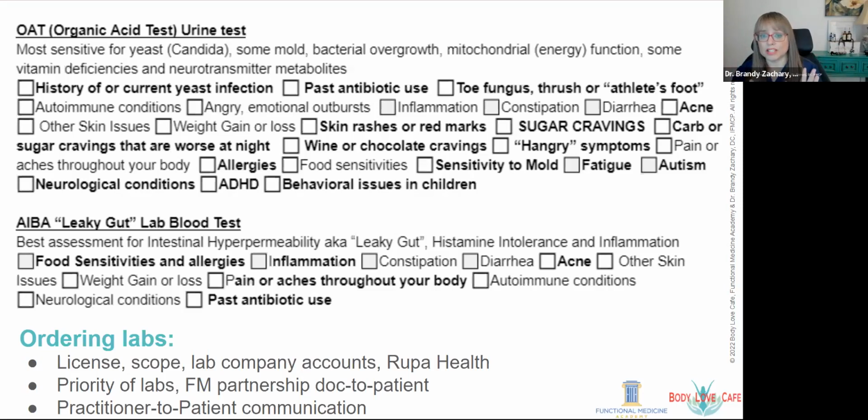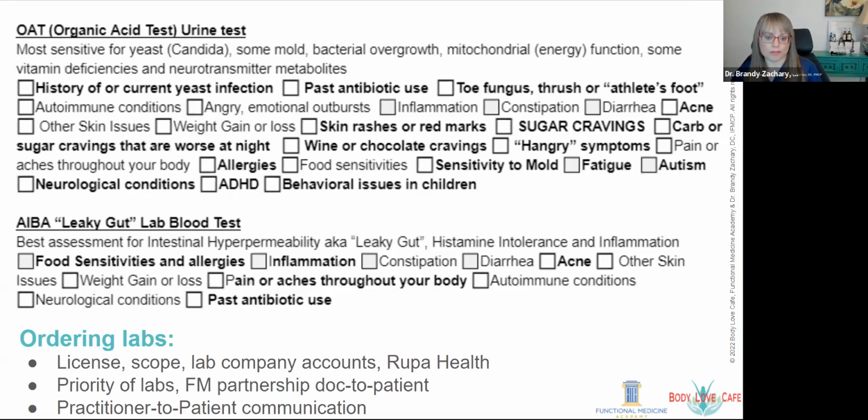So you just place the order. They use almost every lab company we would want. There's very few times we have to go outside of Rupa Health. I'd say like 95% of the time we're ordering through Rupa Health. We place the order, they communicate instructions to the patient, they offer some customer service, they drop ship the kits to them, they get the reports, they let us know when they're ready. And that way, if we had to have labs from 5 different companies, we're only logging into Rupa Health. So it's great.